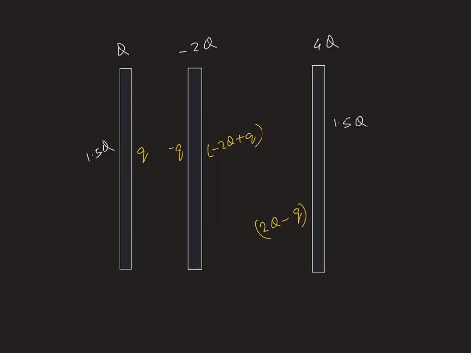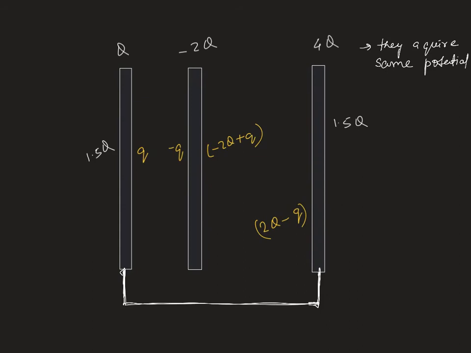So this is your intermediate charge arrangement, but we know that we still have to find out this small q, this minus q, and this and this. And we also know something else. We know that these two are connected. The first and the third plate are connected by a switch. Now what happens when you connect two things by a conductor? When you connect two conductors by a wire or something like that, they acquire the same potential.